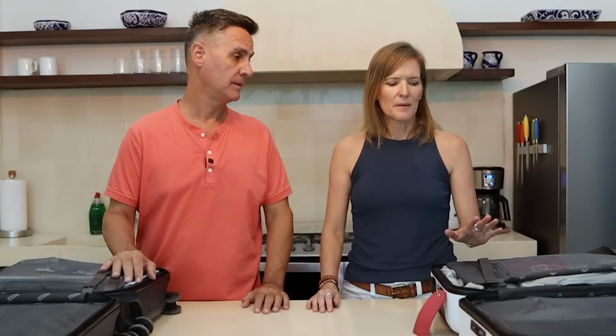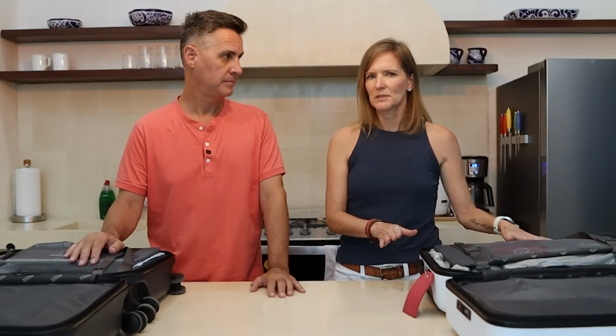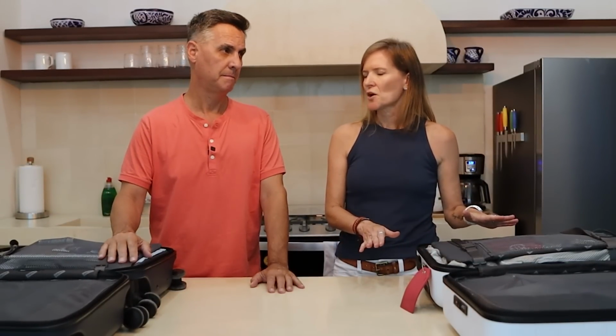Yeah, we do. And these are the Away bigger carry-on. They have 2 different carry-ons, so we did go with the bigger carry-on, which we would highly suggest. Like Brian said, a lot of people worry about that whole size thing. They look at what an airline will allow. These bags, we have never been stopped because of size. We've been stopped because of weight only a couple times. And that wouldn't matter no matter which bag we're in, because we're going to be carrying the same weight.